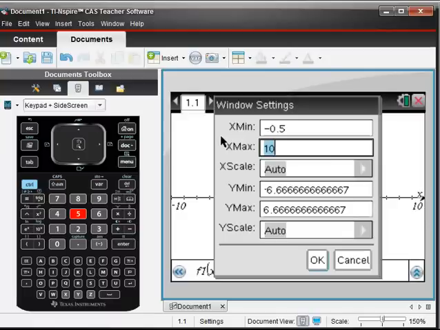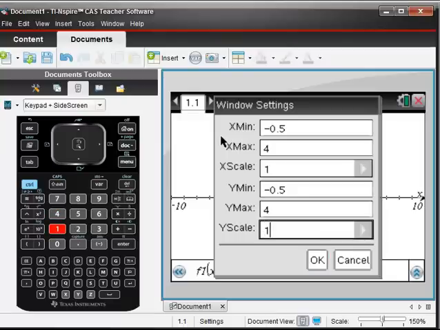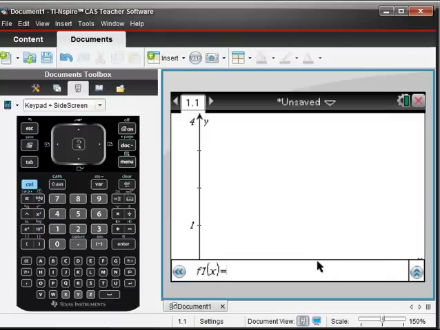It's hard to imagine there's going to be more than like 4 servings of x involved in the answer to this question. We are considering just a single sandwich here, so that should be ample. And scaling it one a piece will be nice. The y, the same kind of numbers here. I want to make sure I see the x-axis, so a negative 0.5 for a low y, up to about 4 perhaps, and scale it one a piece.